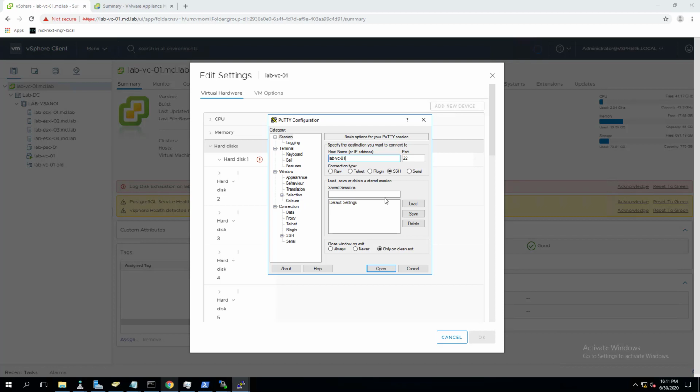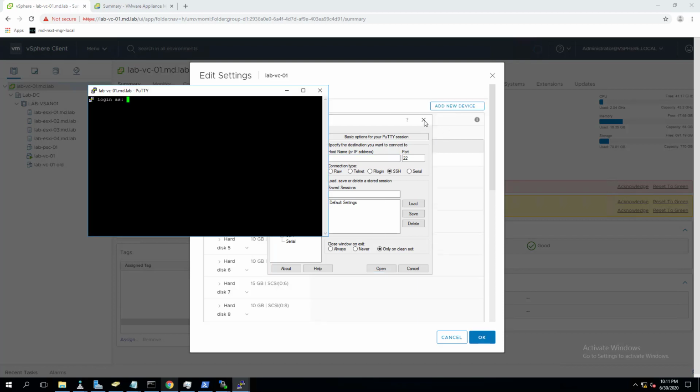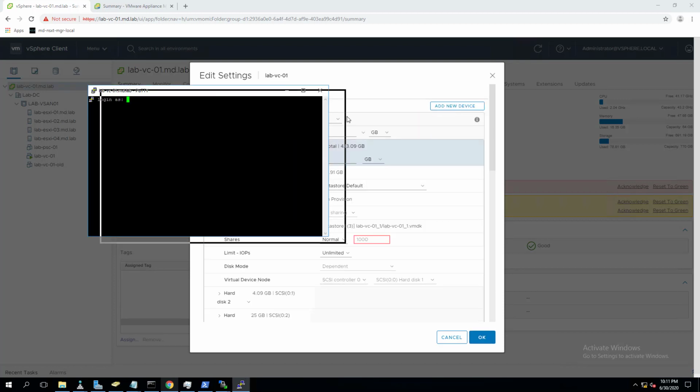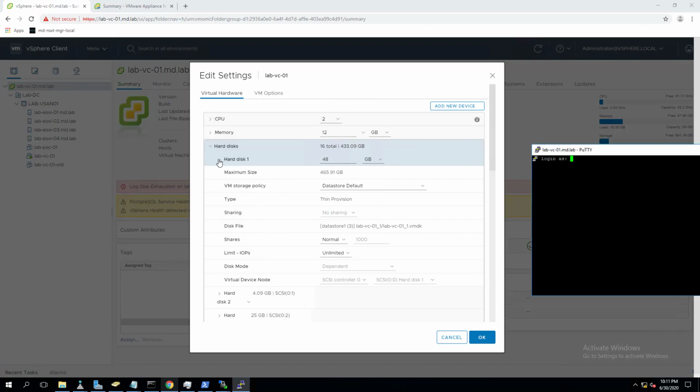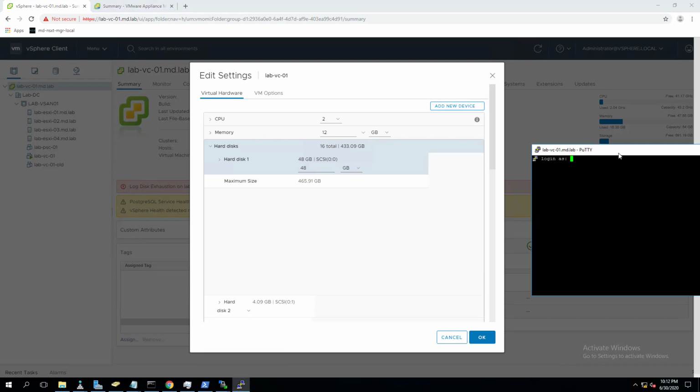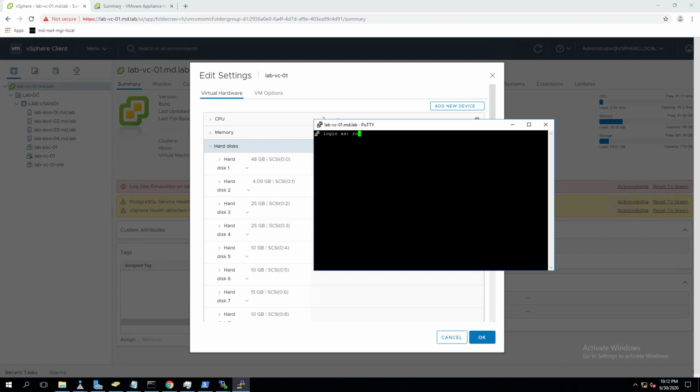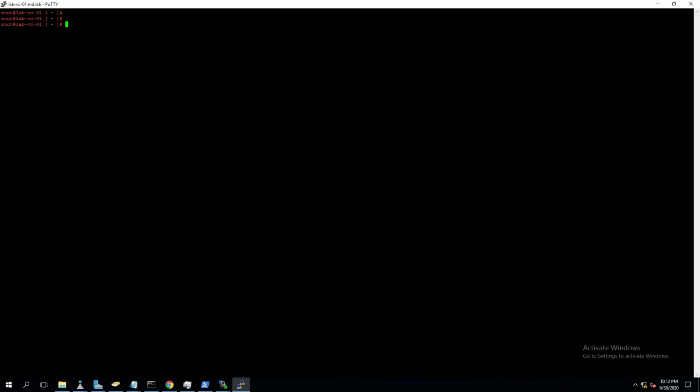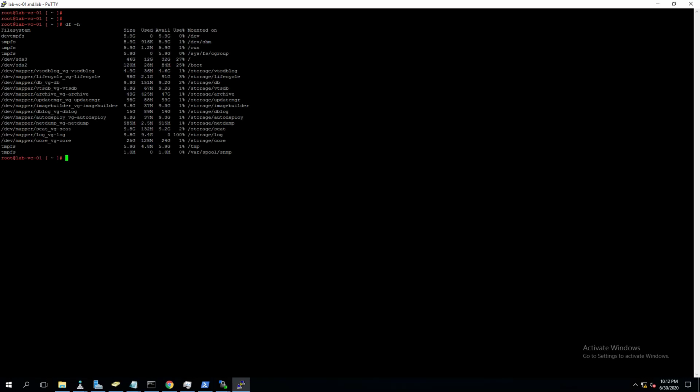But with 6.7 and later, 7.0, they introduced a monitoring dashboard where we can easily identify the disk mapping between your vCenter server partitions and your VMDK. As I said, I have 15 or 16 VMDK files, each with a different size. We can log into the SSH of vCenter server and just type df -h to understand the disk and partition layout.